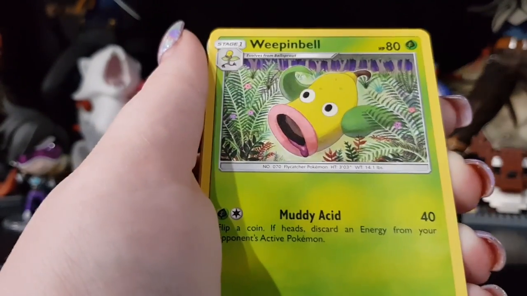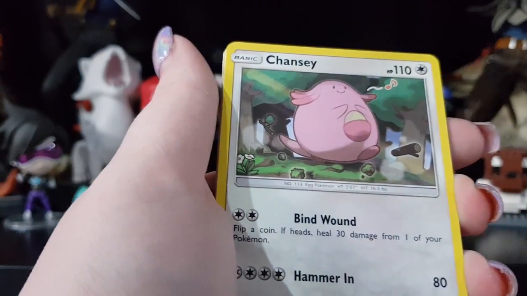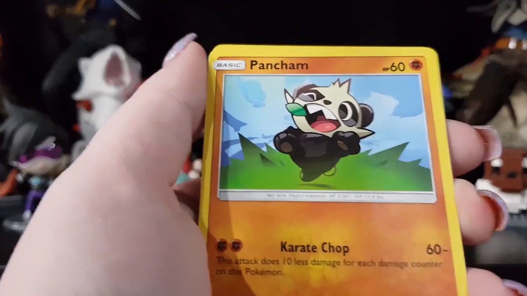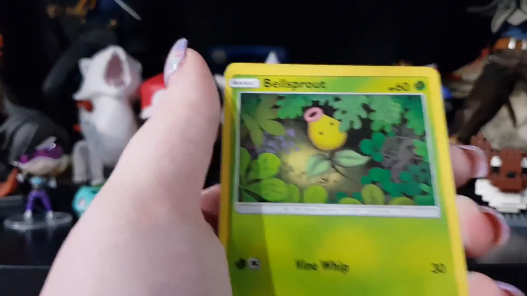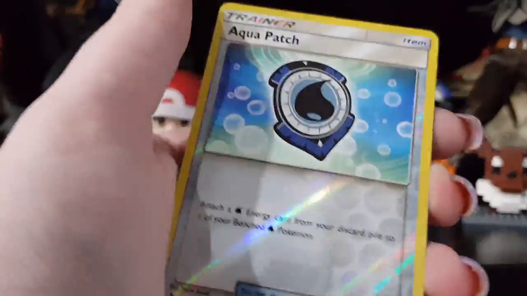Aqua Patch, Weeping Bell, Machop. It's definitely different art for Machop. That's Chansey, cool. Snowrun, Pancham, Bellsprout. That's what I was talking about, Aqua Patch. Isn't that great? Yeah, it's very good.